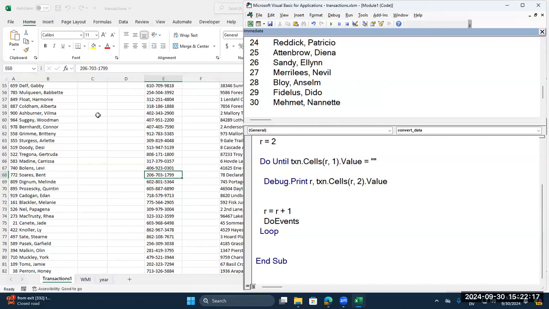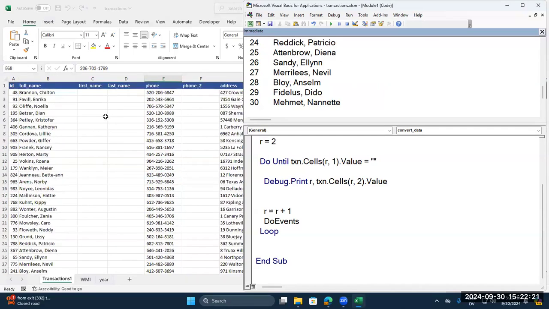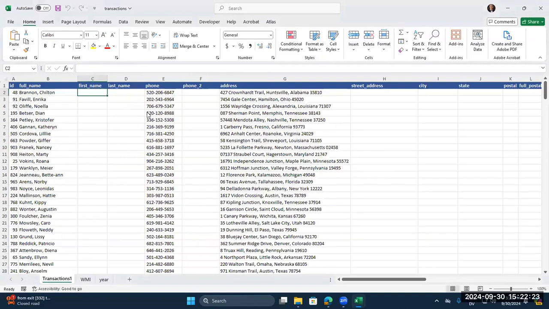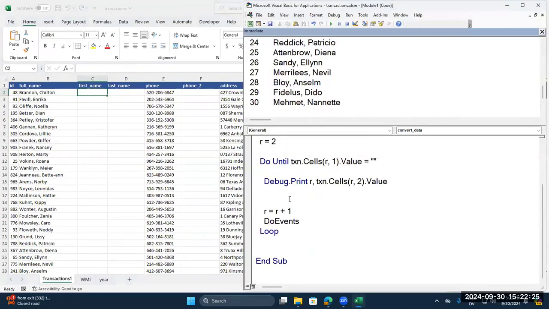Let's start hashing this out. What we want to do here is start with the first name and last name, and see if we can use the functions we've been learning in the chapters inside of our loop. We have a loop that's going to go all the way down, and that's good, so we don't have to worry about the loop. What we need to do is, for each row, split out this information.